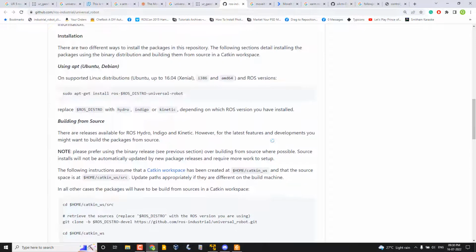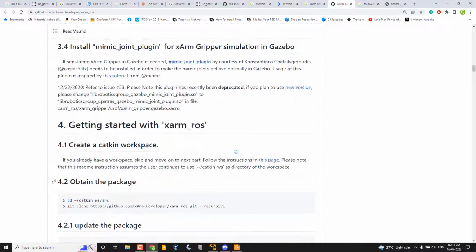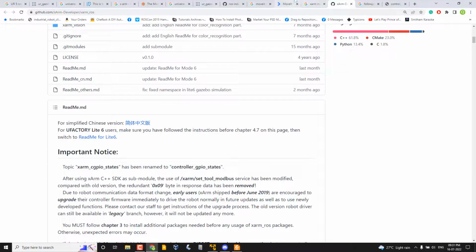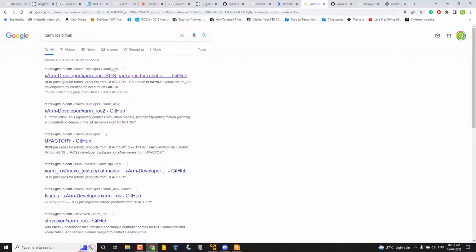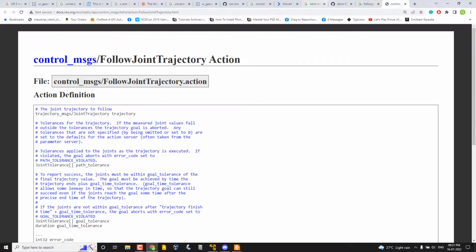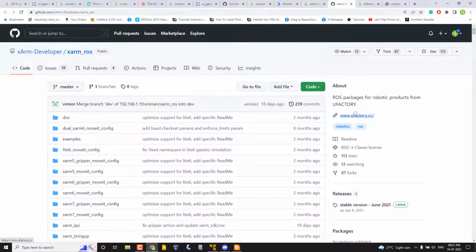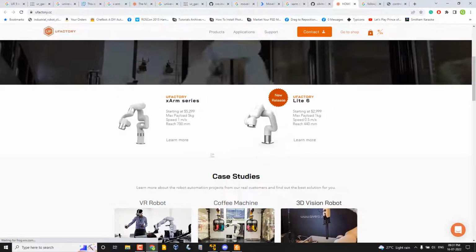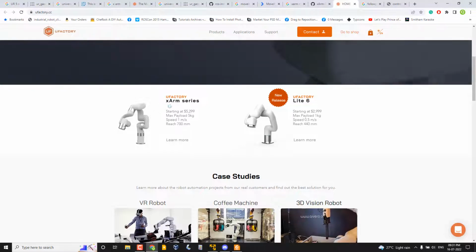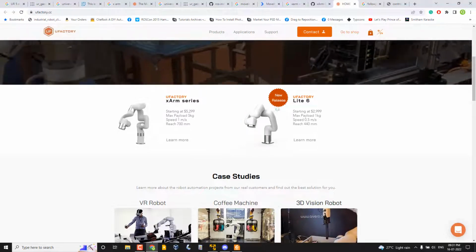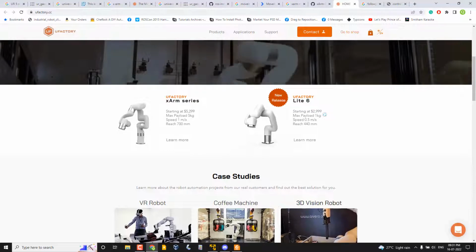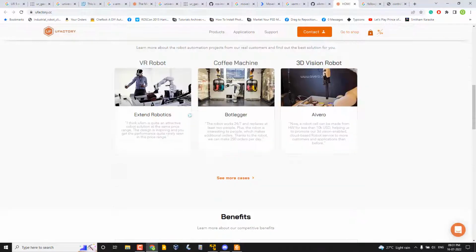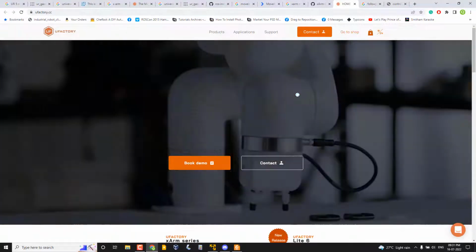Okay, so now I can move to the next simulation, which is X-arm. The same thing, a robotic arm similar to UR5. The advantage of X-arm, I think, is mainly the cost. It's much cheaper, I think less than 10 lakh, much cheaper compared to UR5. So it's like a cobot, and there are different series of X-arm. You can see starting from $3,000, and there is $5,500. So it's less than 10 lakh.